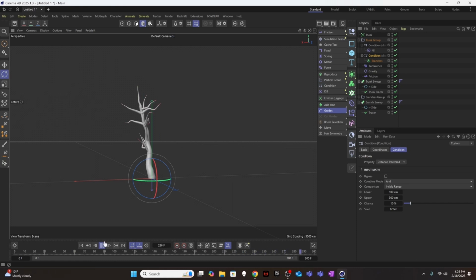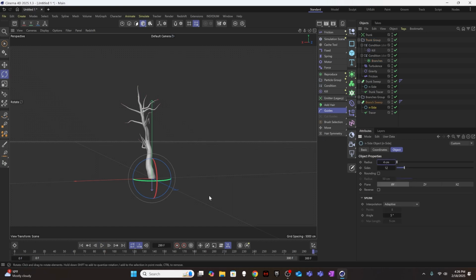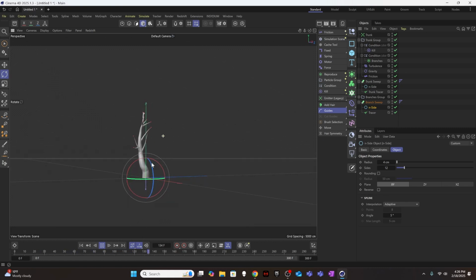Yeah, it's looking a lot better, right? And then I'm going to make these a little bit smaller so they don't look so silly. Let's make them like 4 for our sub branches, so we're getting less of that popping happening as they're growing out. So at the end of our 300 frames, we've got this, right?